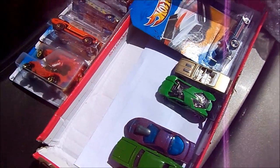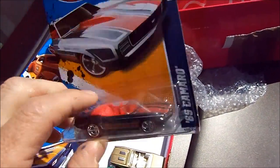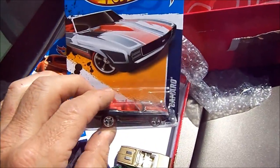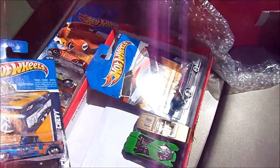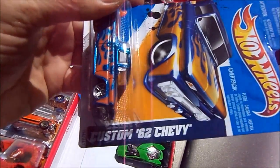I do kind of admit that I do have a selection of Camaros. My dad actually owned a 1968 Camaro that he bought brand spanking new from the dealership. It was a rally green. Not a Super Sport or anything like that.